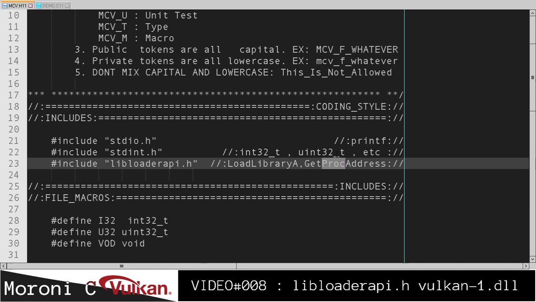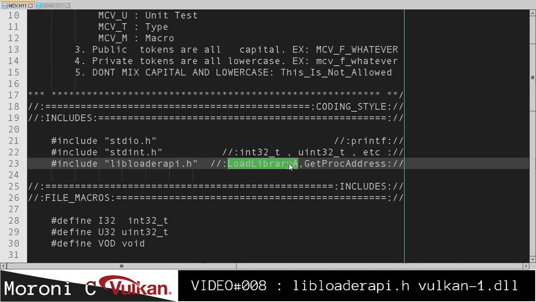You also might be wondering why LoadLibrary has this A on it. That A stands for ASCII, which means the encoding of the string that you're passing to the LoadLibrary function is going to be in ASCII format, which means 8-bit values that encode the letters A to Z, 0 to 9, and some other miscellaneous symbols that are found on the keyboard, usually, and some non-printable characters.